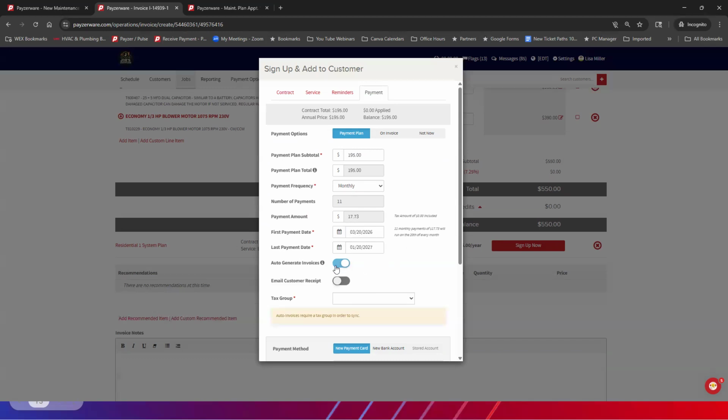You can choose auto generate invoice, and this is great because the minute that this 1773 payment runs, it's going to create an auto invoice for that 1773, and it's going to mark it paid. Because if you put this on the invoice and then just run payments in the background, it looks like they still owe you money. But they don't because they're on track with a payment plan. So if you auto invoice, it makes the customer's balance look correct.